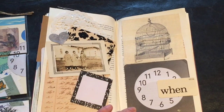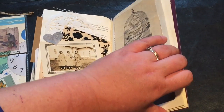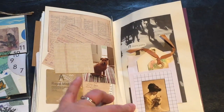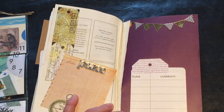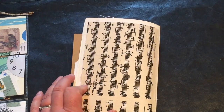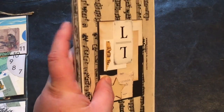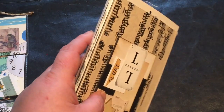And here we have some straight up collage-y space, and then I remembered that I was trying to create spaces to write, and so I put this little post-it. And another envelope. This is also a pocket that I created out of an envelope. Another little space for writing, some tags, another space for writing, and again, more space for writing and a tag. And the back I just finished with more of that music paper, and it's this cool fabric-y, fibery material. It's very tough, but it's also very soft. And then the spine, I just used a silver marker and then used some Stays On ink to rough it up. I don't know if you can see that.